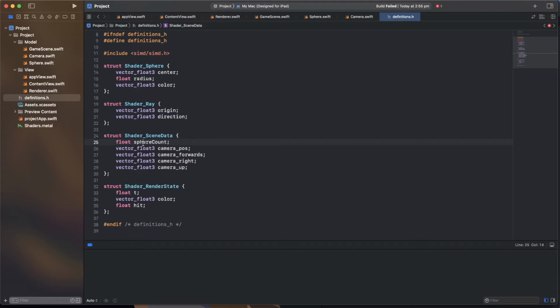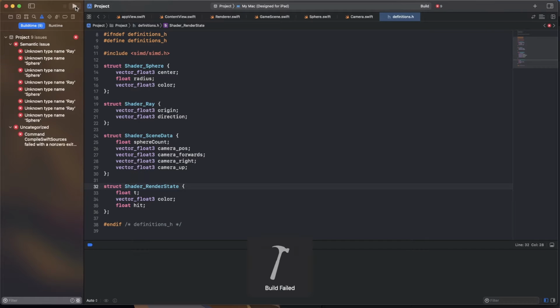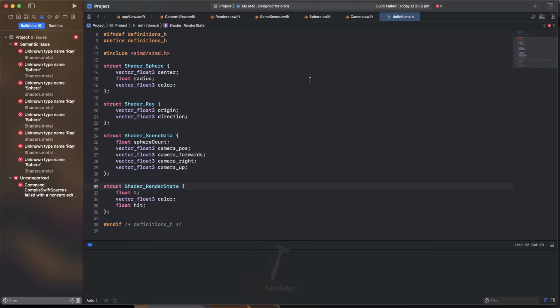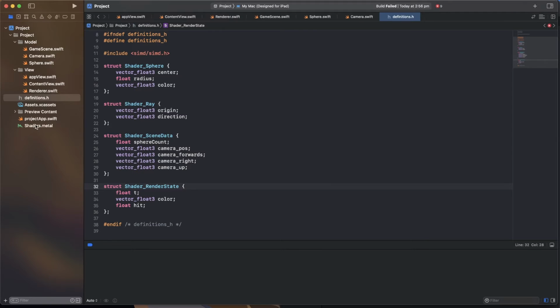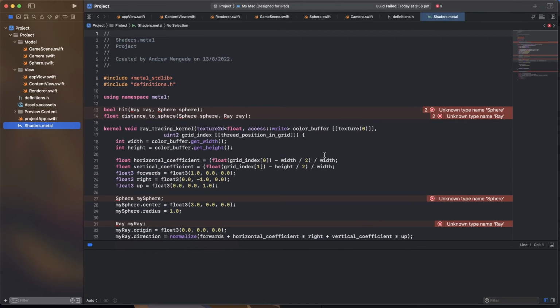Okay, so we have that, and now I'm going to jump over to my shader. Oh, what are you complaining about? Oh, just complaining that the compile failed. Oh yeah, of course. Should stop talking to myself. So we'll have to jump in here and update everything. And I'm actually going to just go ahead and write the full shader function right now, just so we have it for later.